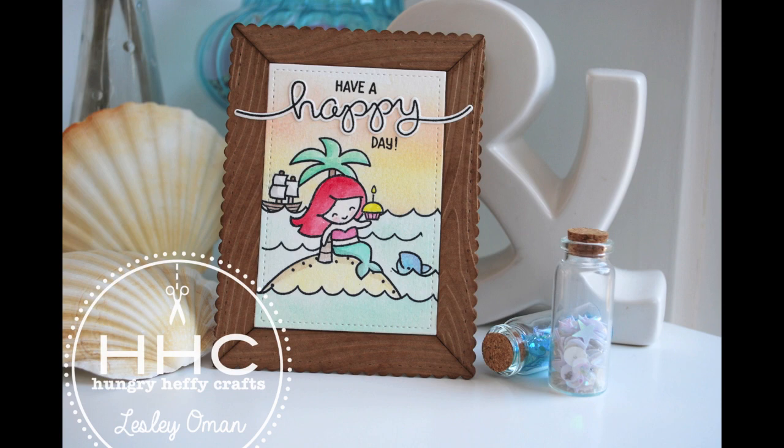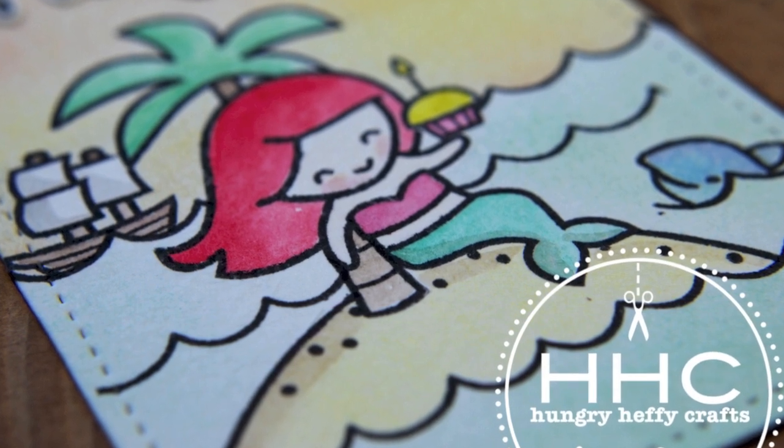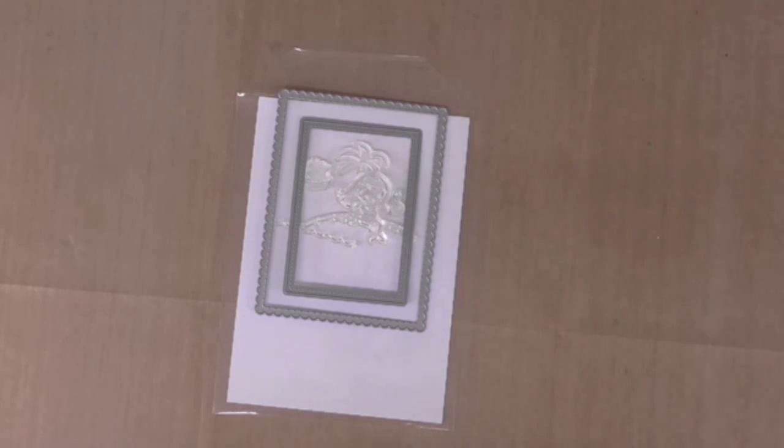I have another card featuring Lawn Fawn because I love them so much. This card features a lot of masking. I was fussy cutting and sticking and just having lots of fun. So please stick with me. There is a lot of masking, but there's other techniques shown on the card as well.